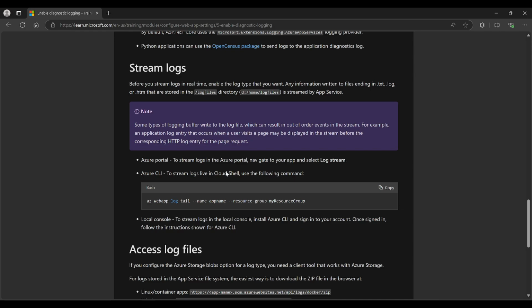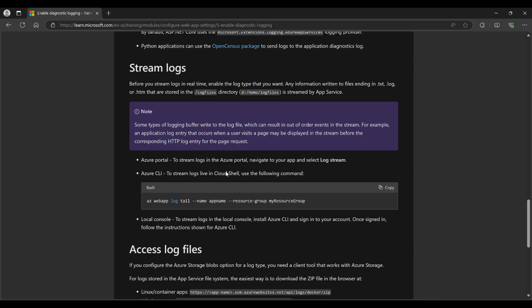Some types of logging buffer writes to the log file, which can result in out-of-order events in the stream. For example, an application log entry that occurs when a user visits a page may be displayed in the stream before the corresponding HTTP log entry for the page request.